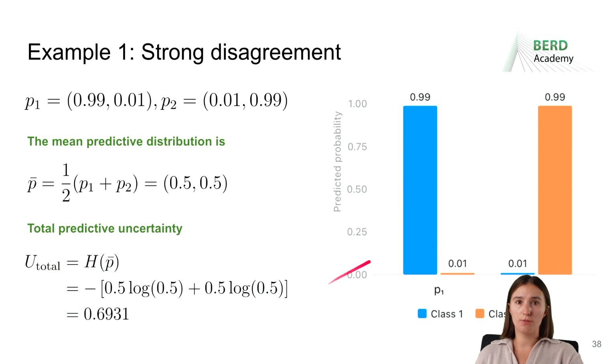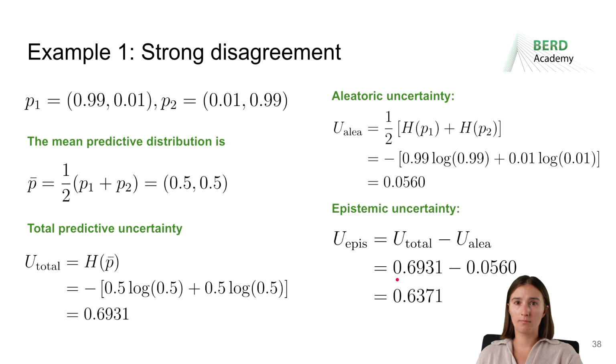Now I will remove this image and calculate the aleatoric and the epistemic part. The aleatoric part is the mean over the individual entropies. So here you can again see how it looks and that it actually matters whether you calculate the entropy first or calculate the average over the predictions, or the expected value, first.